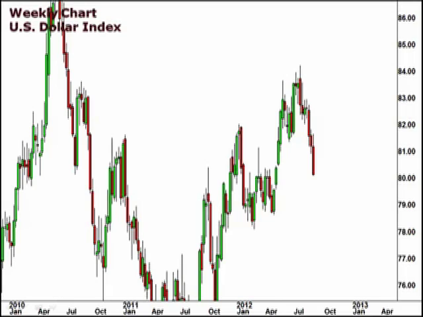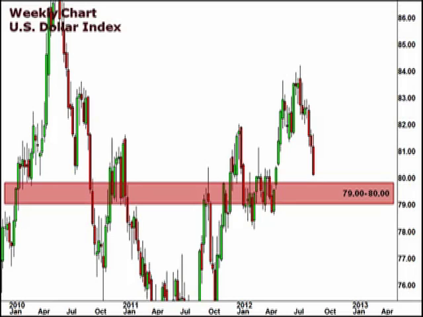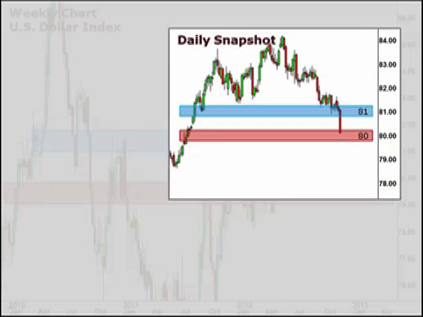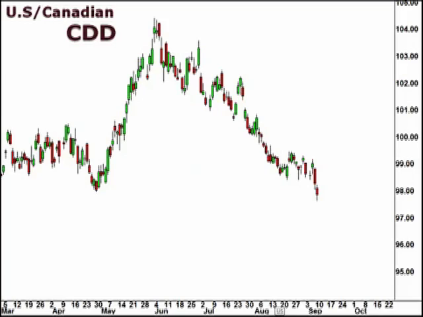This is a great way to gain perspective as to how the US dollar has been trading against a basket of currencies. While the US dollar index continues to fall towards the 79.80 support level, we expect a bounce at 80 with 81.82 acting as an overhead resistance. Let's take a quick look at the daily chart. The daily chart reflects last Friday's close at 80 with a short-term upside target of 81.